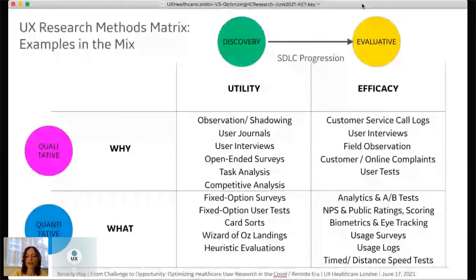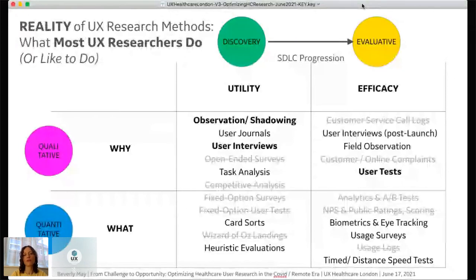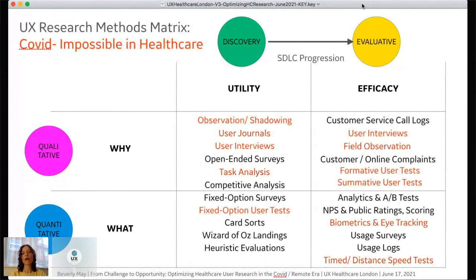And if we go back to all the different methods that we had at our disposal through this process, we then think about, of course, what UX researchers tend to like to do, which is the upper left, much more than any other quadrant. Then we think about all the things that we can't do now with COVID in a healthcare context because we literally can't access our target users because they're too busy and we can't get on site with them.